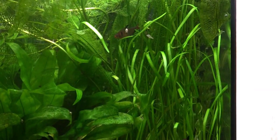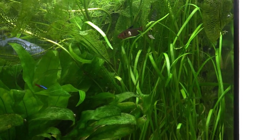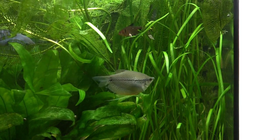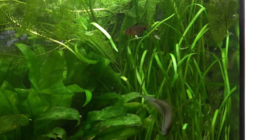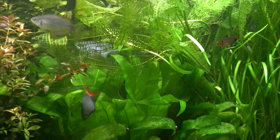And they were growing up to the top and covering the surface and blocking the light. So I thought, huh, I wonder if I took a pair of scissors and trimmed them off so they'd be shorter, would it get more light in there? Well, when I got into it, I realized that it wasn't them that was causing the problem.